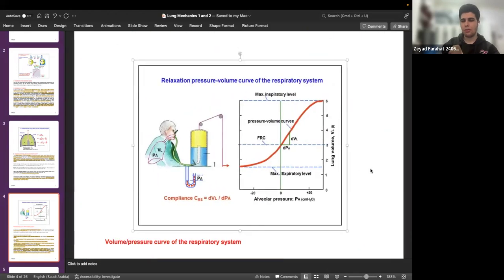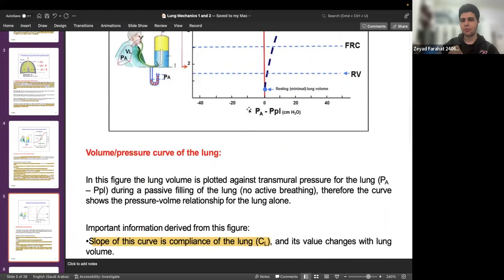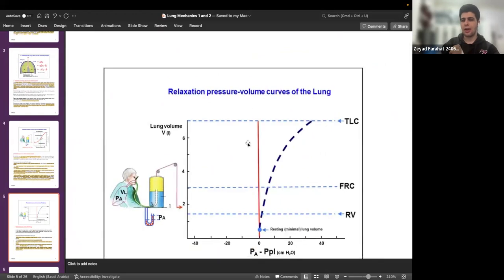So if we go over there, we'll find out that, okay, this is the pressure volume curve. We said again, compliance is the slope of this. So where is the slope highest or greatest? It's over here. Why is it dashed now? Wasn't it just a sigmoid function? If you have to memorize these curves, the questions about the curves are literally derived from the curves. If you just memorize, like etch the picture of the curve in your head, you'll be able to solve all the questions about this.